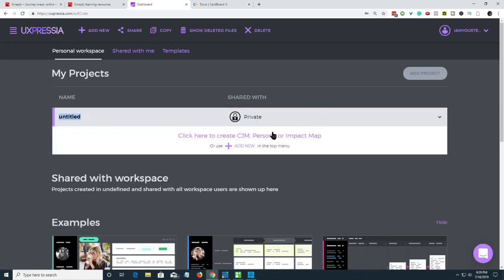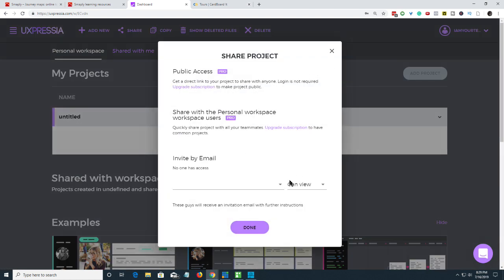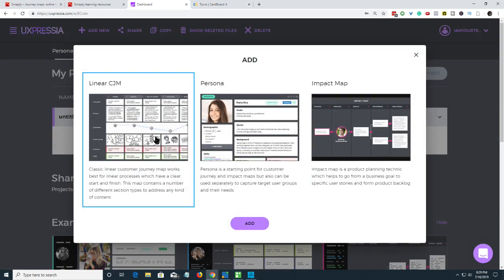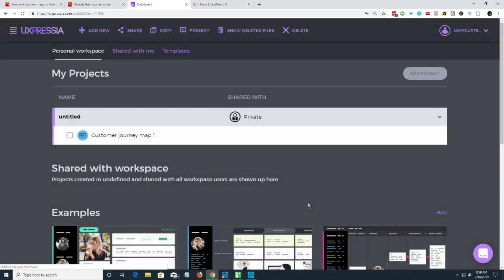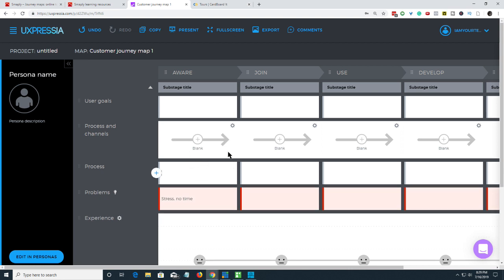So we'll create a new project. Untitled is fine. I don't want to invite anybody right now. All right, so let's pick this one. So this one just gives you a template, and you can then change it however you want, but you can just jump right in and say, and start putting pieces in. And it just starts building it out for you.